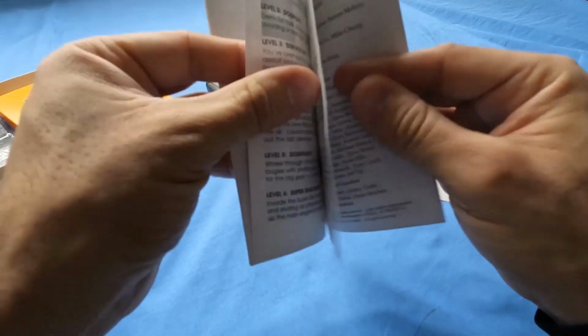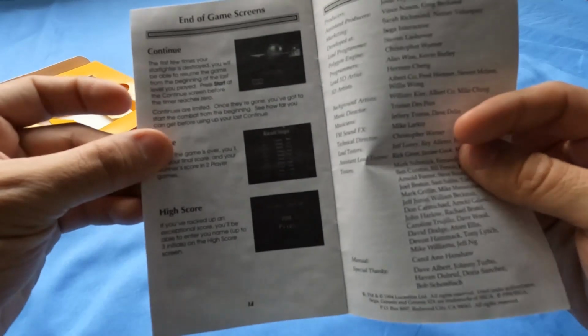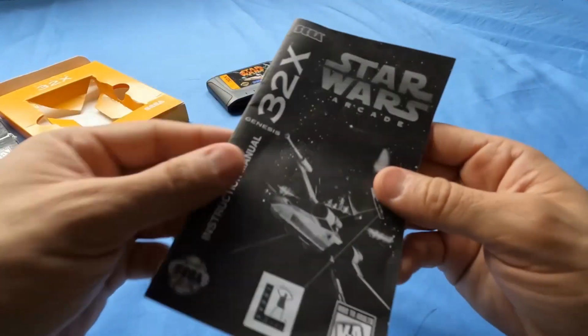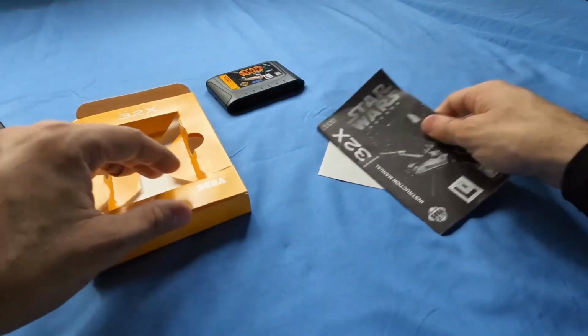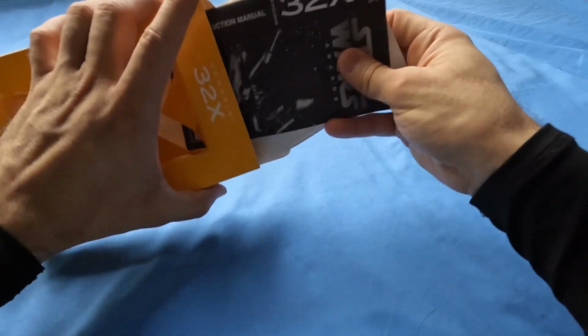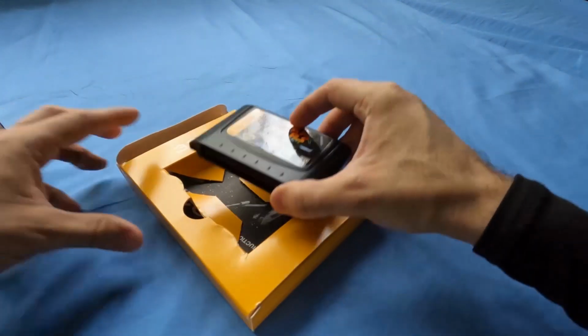And I believe there's also a thing towards the end that shows the Death Star, which is coming up right now. Or no, they just show it there, but basically one of the main missions is you have to destroy the Death Star. But stuff like this is pretty cool to see because you don't often see a game like this out of its box, not necessarily complete in its box like that, and maybe just the cartridge just running around being sold at astronomical prices, which I think is ridiculous at times.